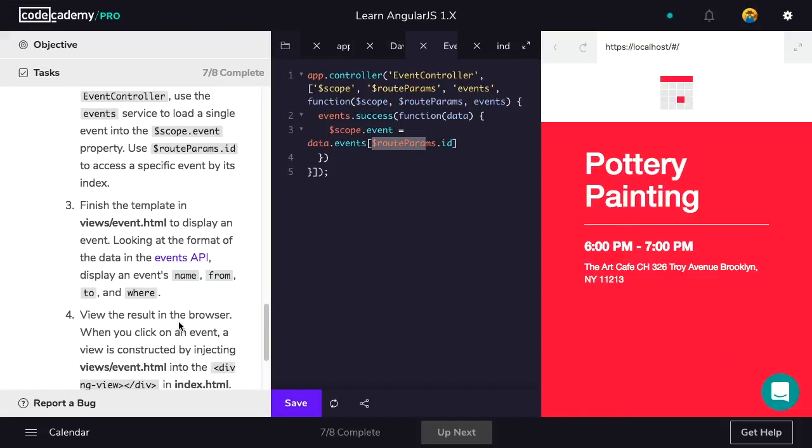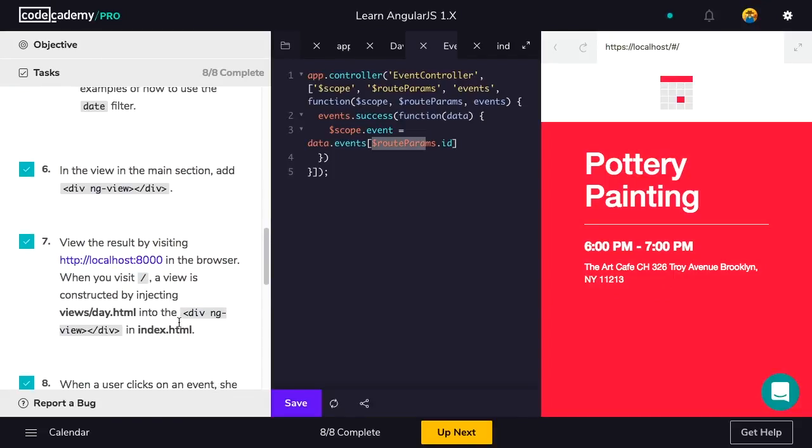All right, and that is it for step 8, and that is it for the whole project. That was a big one. We're kind of all putting it together. We've got our route provider going. We've got our route params going. We also successfully set up a service so that we're grabbing data externally, bringing it in, and dynamically rendering our app based on which URLs users are visiting, and we're able to dynamically populate the event template based on which event the user clicked on.